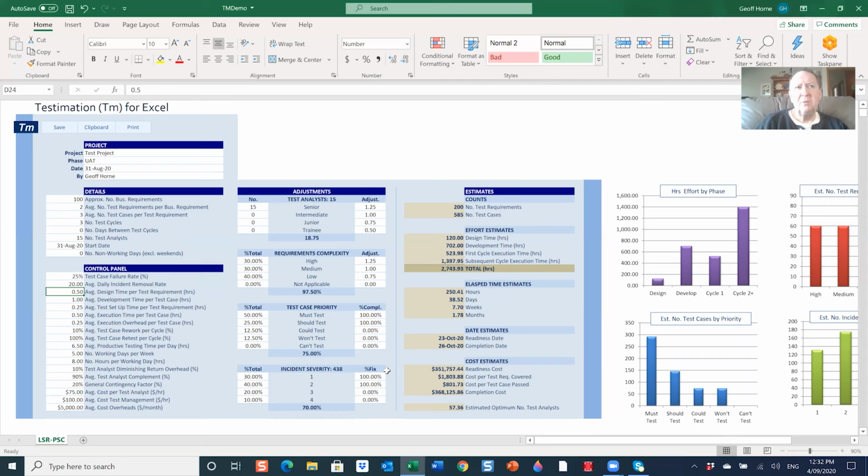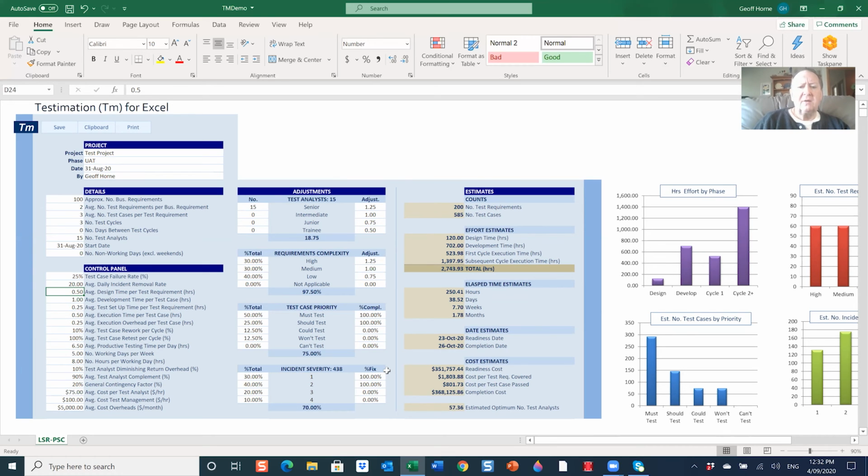It would obviously pre-populate it with some dummy data, like your test requirements and your test cases might be just test case number 1, number 2, number 3, and test analyst number 1, number 2, number 3. But it could at least set up an infrastructure within SpiraTest based on the parameters that you enter in this tool.